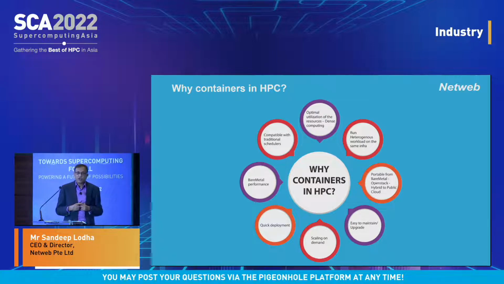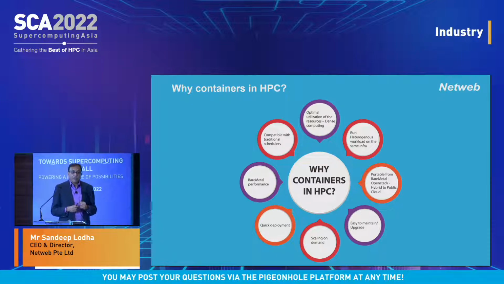Another big advantage is going to be portability. You can port the application from bare metal to an OpenStack cloud, or a hybrid, or to the public cloud. You need not change anything. You just have that container, which is going to be ported everywhere. So containers are going to be very, very useful for that. It is going to be easy to maintain and upgrade. You can keep various versions for yourself, and you can have your own repository and those kinds of things.